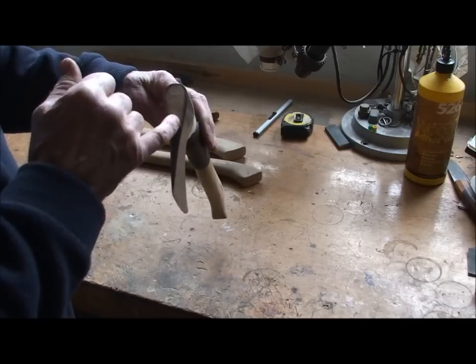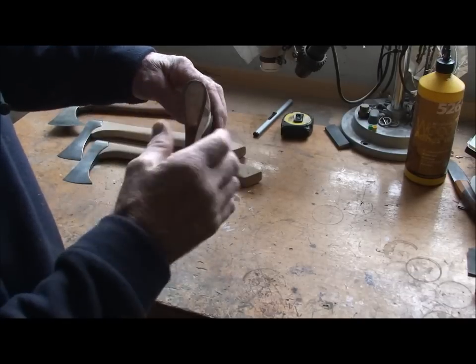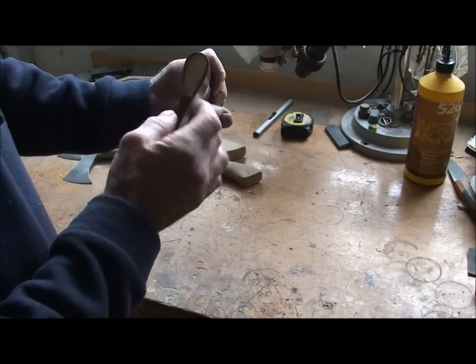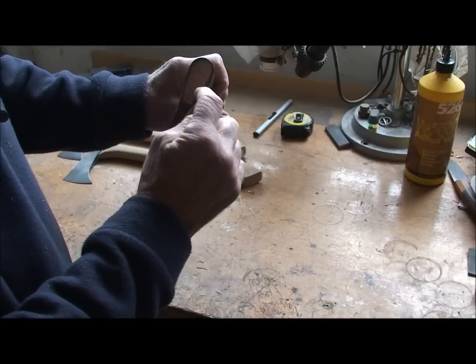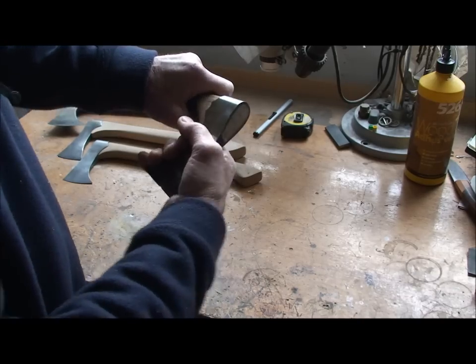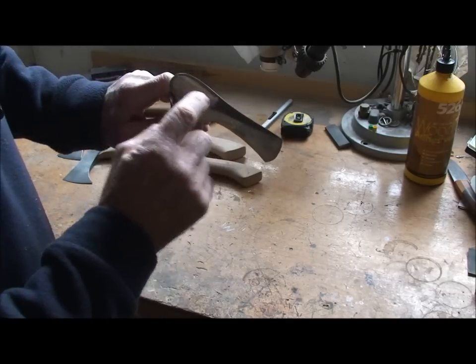You can see the two ash wedges inside there to spread the outside of the ash into the loop of the haft. That also wants a couple of steel wedges making and putting across, which will expand the timber that way. And it'll stop the head rocking then. But they're pretty tight, these inside there, you can see that.